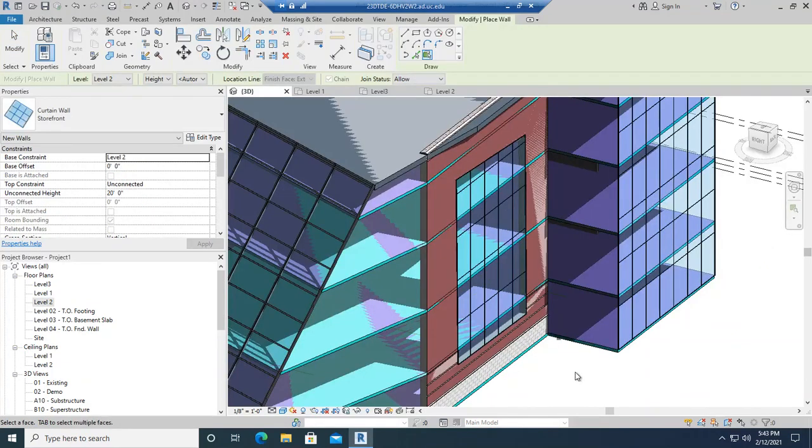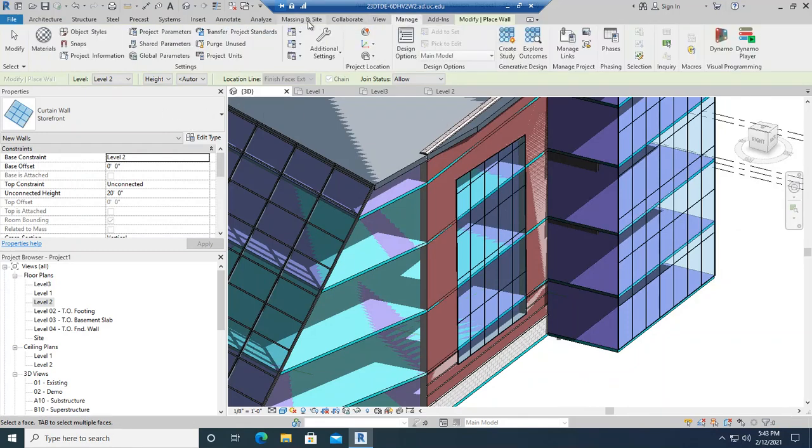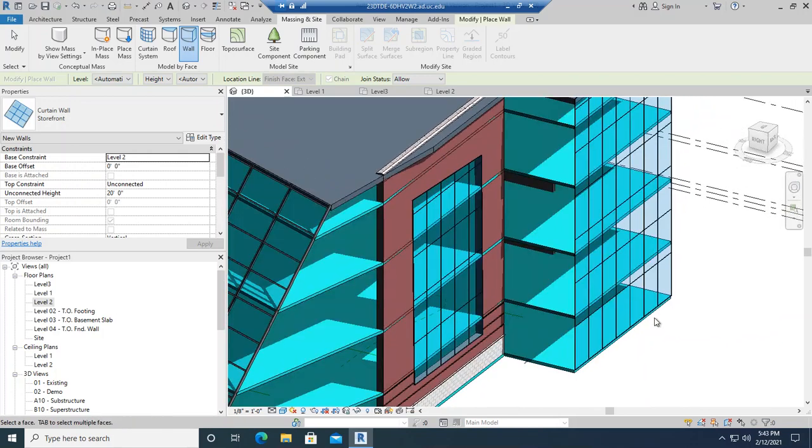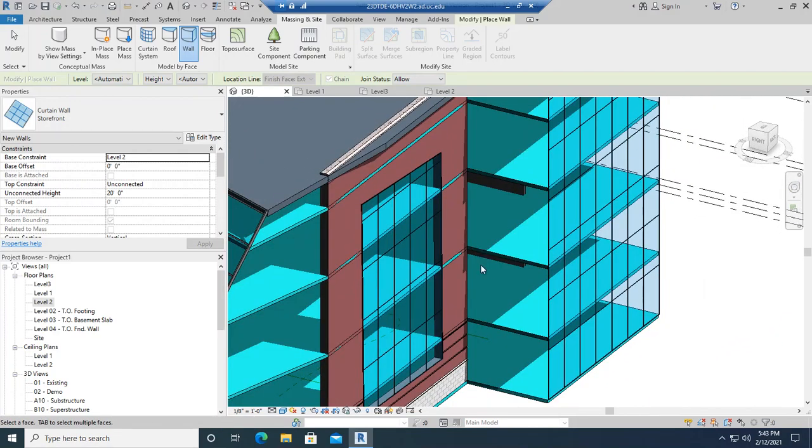There's another quick note I want to show you. If you do want to use your massing model to split the face, so later you can attach different types of walls, you can actually do it. So here, if I turn off the massing model, you can see this part of the surface has this CMU wall plus the storefront, right? This actually all comes from the massing model. I can show you really quick how you can do this.